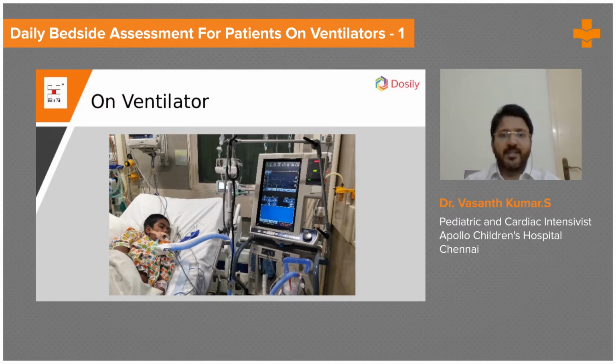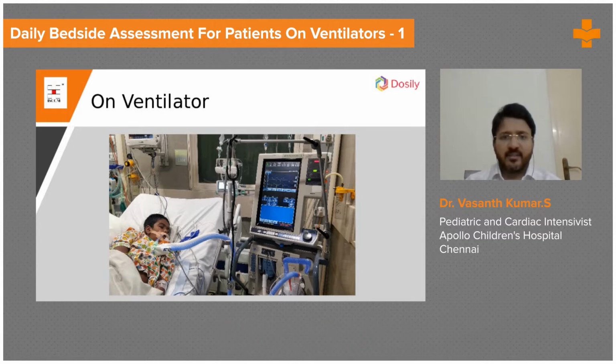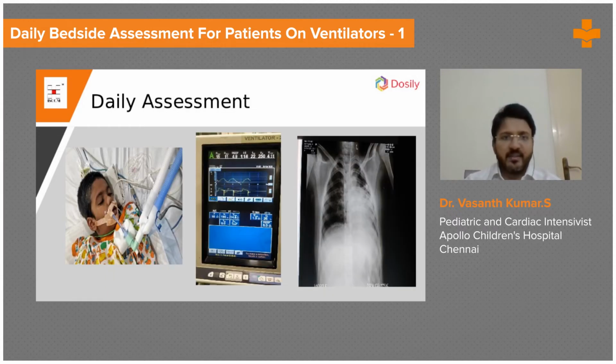So here you can see, this is a boy who has been put on a ventilator. As you can see, the boy is in bed, you have a lot of monitors, the ventilator, infusion pumps, tubings, so many things connected to the young boy. So what are the things you will assess in him? As you already discussed, first, if you look at the child, you have to see where the tube is fixed and whether it is fixed appropriately. So the tube fixation and position is very important.